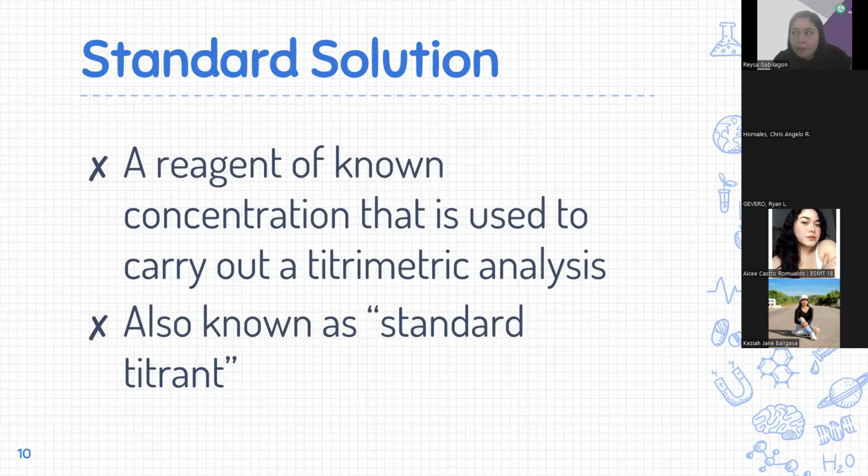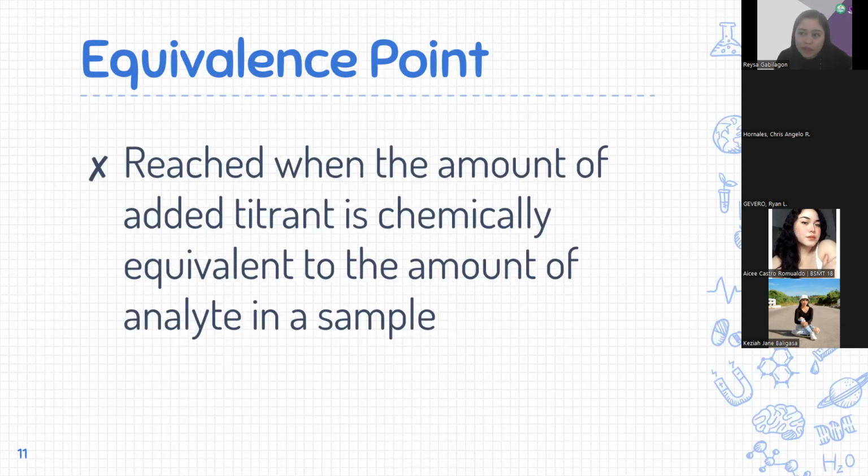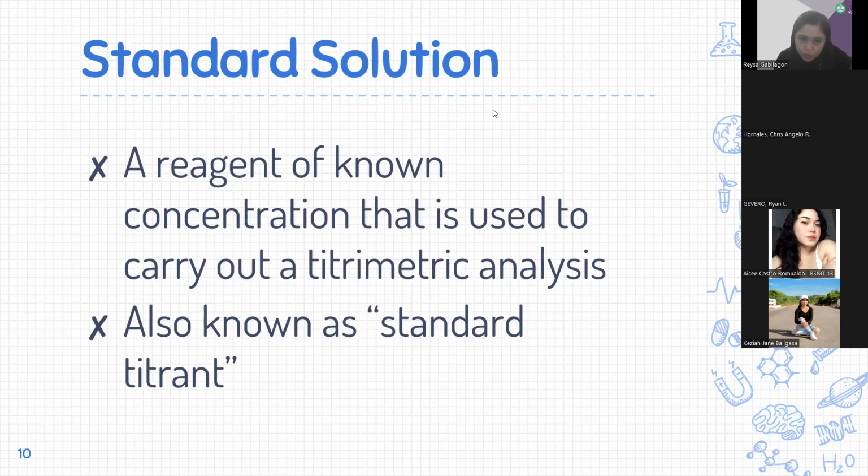And as you can see, I told the groups under me that you cannot compute for the normality of the HCl without first computing the normality of the sodium hydroxide. So, sodium hydroxide there is a standard titrant. Its concentration is actually known because by doing the previous experiment and computing for its normality, you already know the normality of sodium hydroxide before using that in the hydrochloric acid titration. So again, that is called a standard solution.